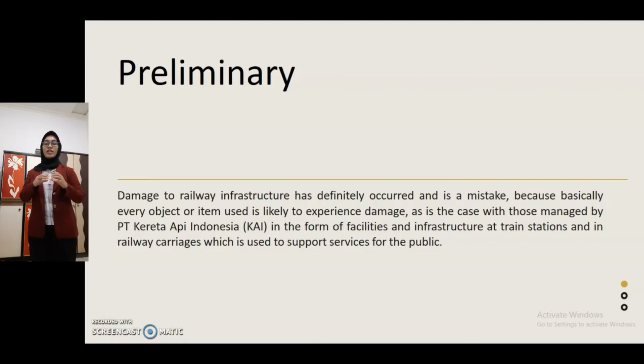If the damage is not handled quickly, it will make users uncomfortable. So this application is to speed up the handling of the damage.